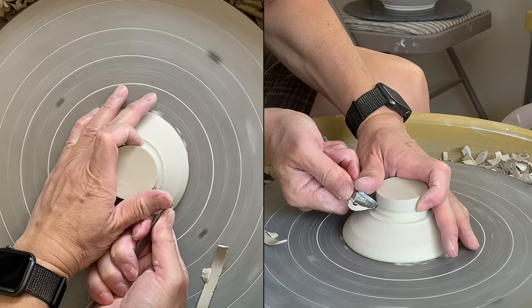my carving tools, the sgraffito tools. I was using the medium size. I have small, medium and large. And this line was done using the medium size sgraffito tool.